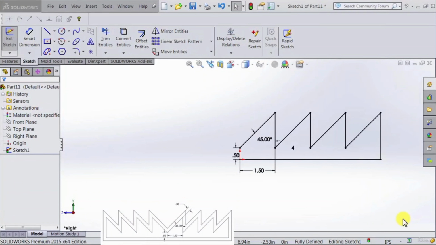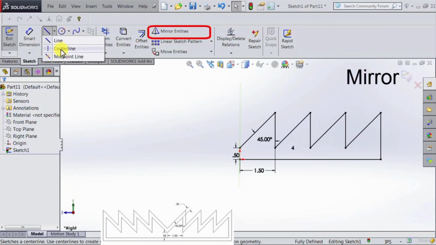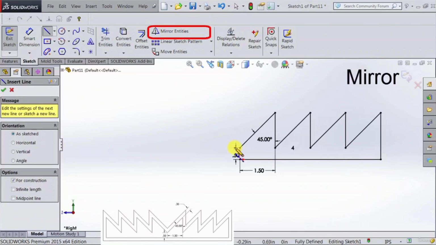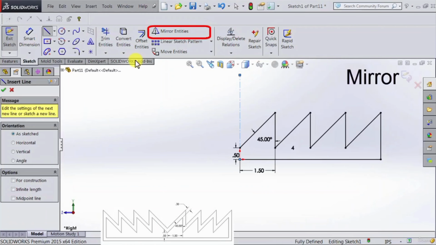Let's look again at the original figure we're trying to resketch. You notice that this whole thing we sketched just now is reflected on the other side. So let's go ahead and do that. And we will use the mirror command for this. But before you mirror something, you need a line to mirror the whole sketch about. So let's go ahead and do that. We're going to line, we're going to the drop menu, we're going to select center line, and we're going to the origin and draw a vertical line. This line is what we want the reflection to be based on. So we're going to exit the line.